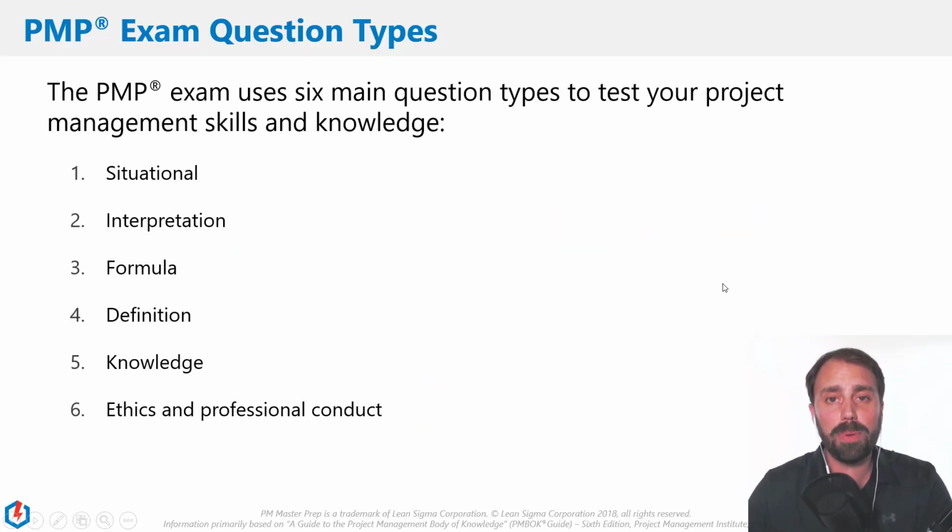All right, so we all know the PMP exam is 200 questions, and it's A to D. You have multiple choices, right? Now, what most people don't realize is that there are different types of questions on the exam. They're not all the same, right? Okay, so I'm going to teach you the 6 types.